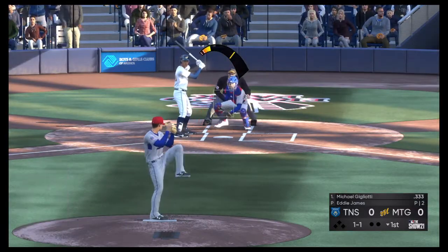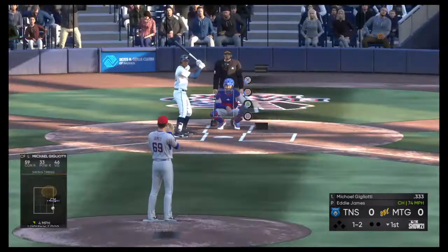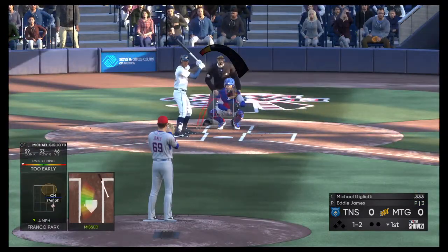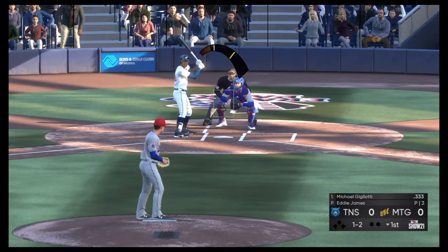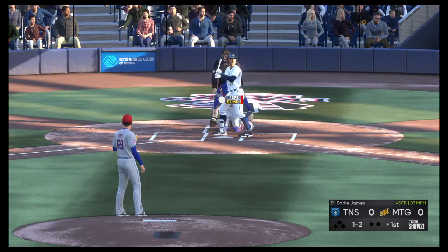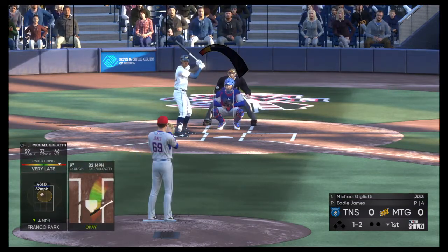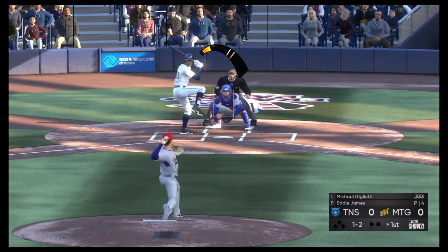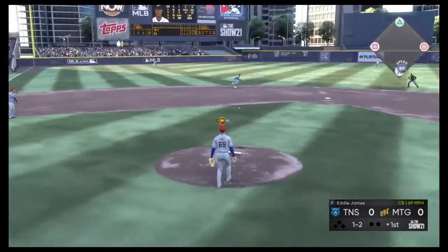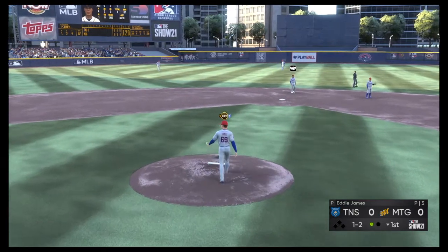Fellas, our visiting team as they take the field after a scoreless top half. They come in off to a bit of a slow start with just 1 win in their first 3 tries. Yeah, Matty, in this sport at this level, you have to find a way to be a little bit realistic. You're not going to win every ball game. So they lost last game. Fine. Let's find a way to execute today and get on the winning side. Ground ball sent back up the middle. Scooped up. And there's 1 gone to start the night.